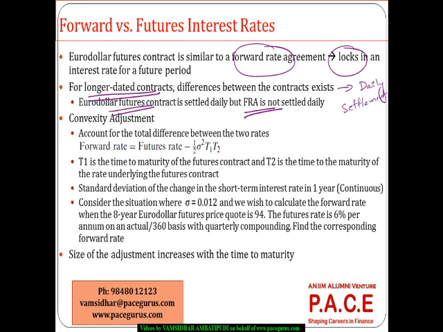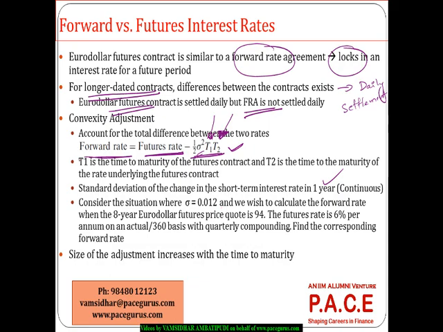Now this is where some small calculation is coming into the picture. The formula includes the convexity adjustment, which says you can get the forward rate from the futures rate: you subtract half sigma squared T1 T2. T1 is the time to maturity of the futures contract, and T2 is the time to maturity of the underlying in the futures contract. So the interest rate when it is maturing, and this is the maturity of the futures contract, and overall we are looking at the standard deviation of the short term interest rate in 1 year on a continuously compounded basis. So this is what is giving me my forward rate in the computation.